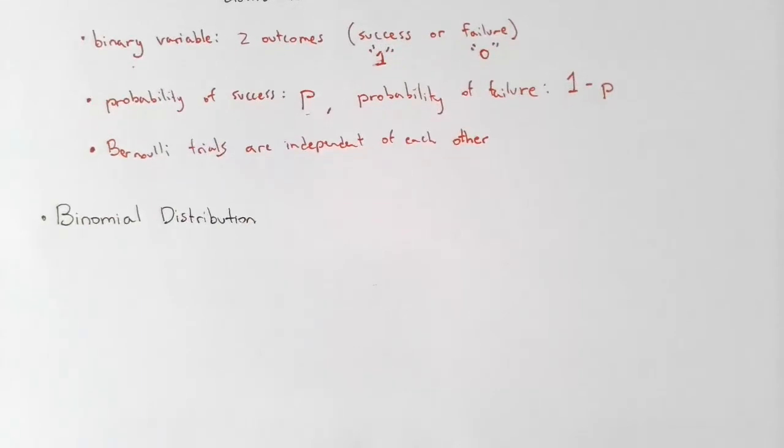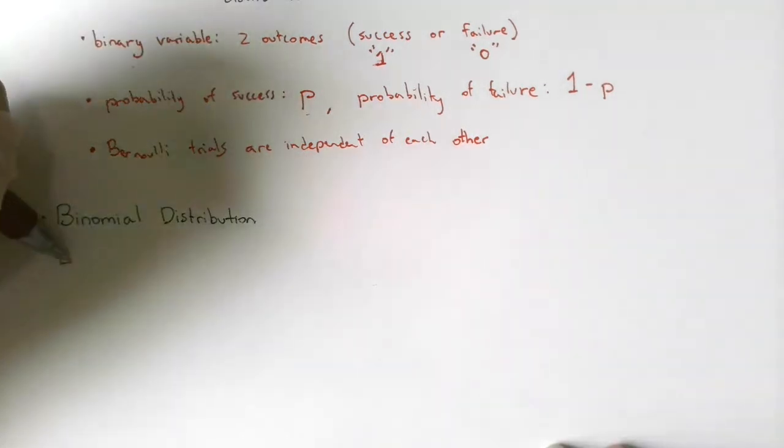So why do I have to define Bernoulli trials? Because you see, a binomial distribution will consist of Bernoulli trials. So if we can take a Bernoulli trial, and you already know that a Bernoulli trial is just going to be one where there's only two outcomes, right? You can repeat the experiment as many times as you want, but they are independent of each other, and the probabilities remain constant throughout the experiment.